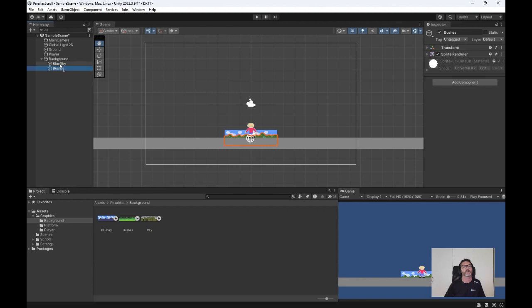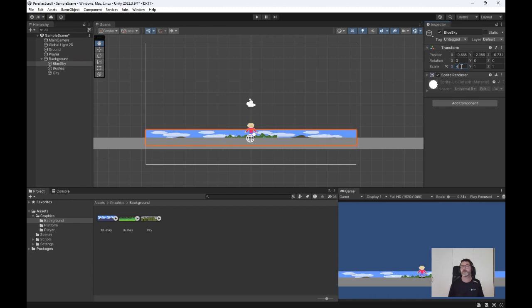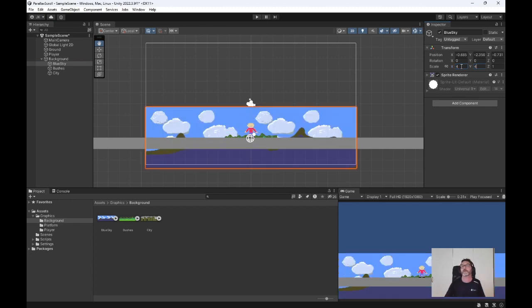So let's see what we have here. Like that, and I will scale them a little bit so we can see something.